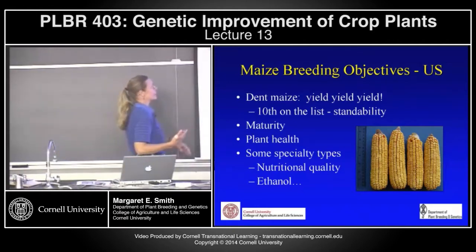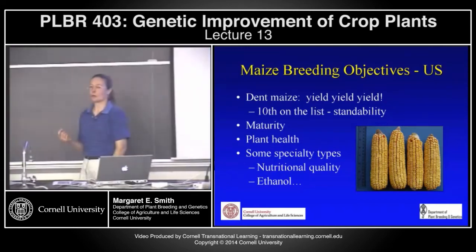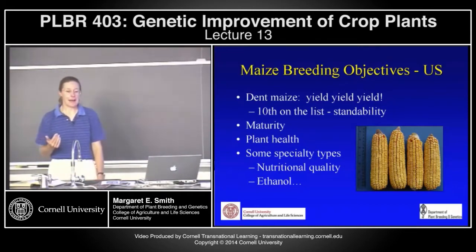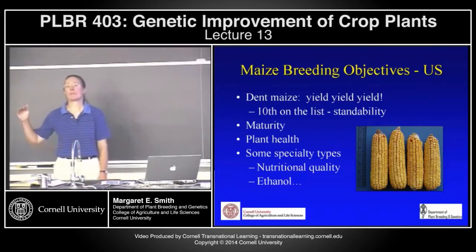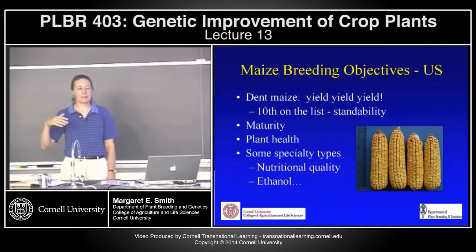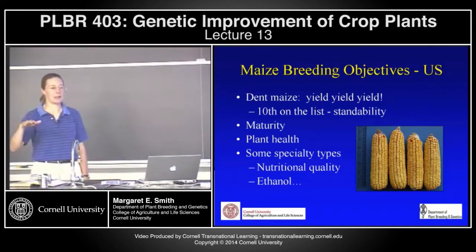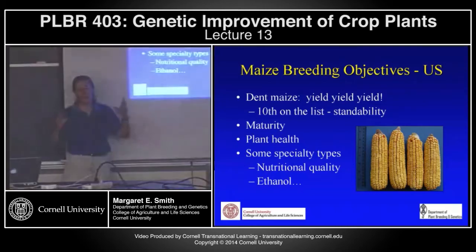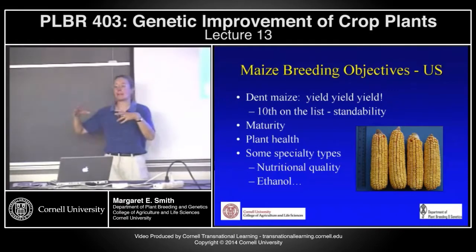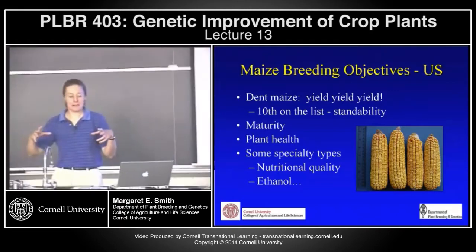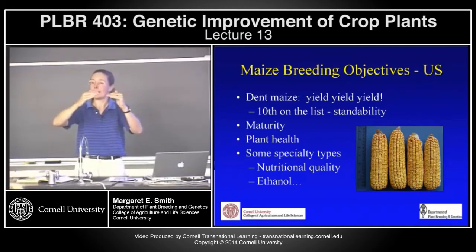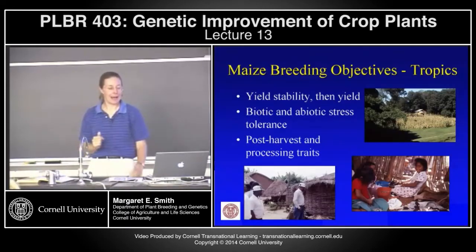We are now beginning to see an interest in some specialty types focused on things like nutritional quality, either for silage or, in some cases, industrial uses or human food uses. And in the U.S., a recent phenomenon, last 5 years, we're suddenly seeing a dramatic upsurge in the use of maize for ethanol production. And that's just beginning to have some influence on the breeding process in terms of people thinking about whether there are ways we can focus not just on grain yield, but actually the next step in this case, which is yield of ethanol from a given amount of grain. So you can measure yield in terms of grain per acre, or in this case, you could measure it in terms of ethanol per acre, which might be a combination of how much grain and how good is the grain quality for ethanol production. Okay, so that adds a layer.